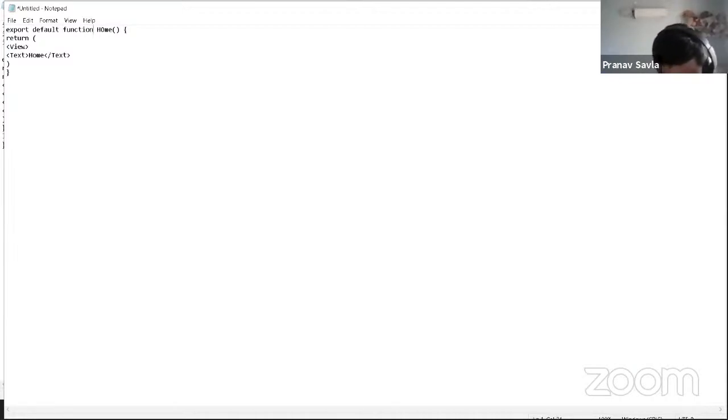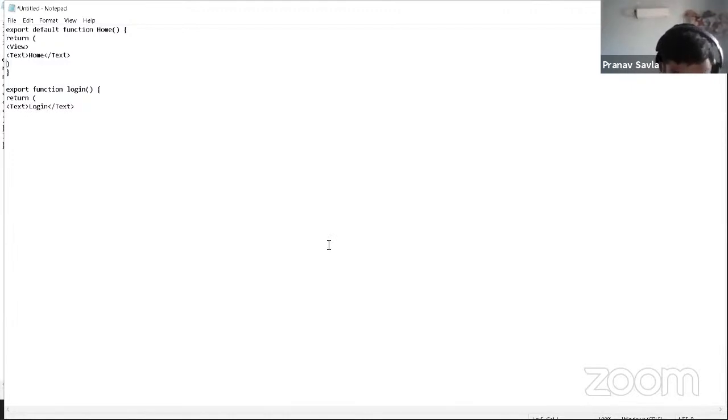Oh, here's a typo. Let's export another function. Call this login. And if I just return a text that says login, right?